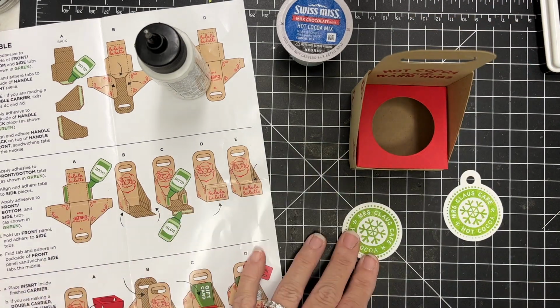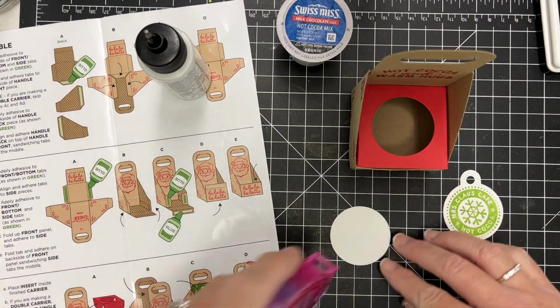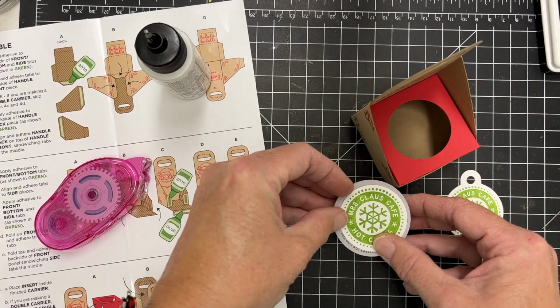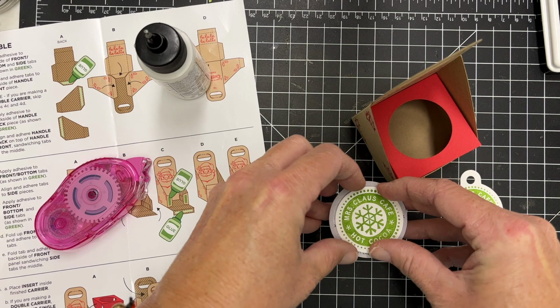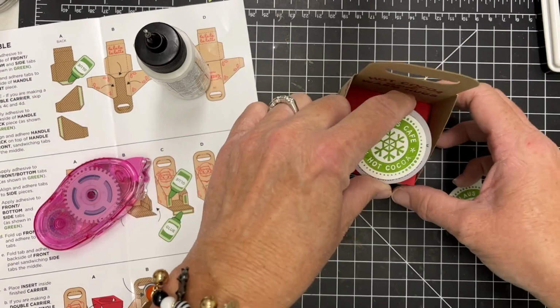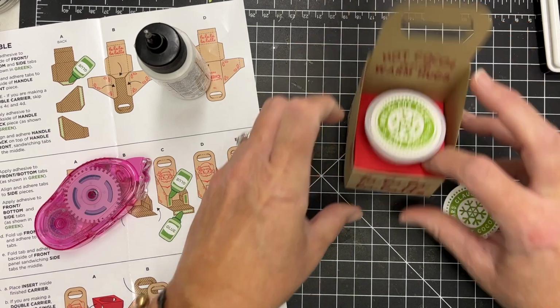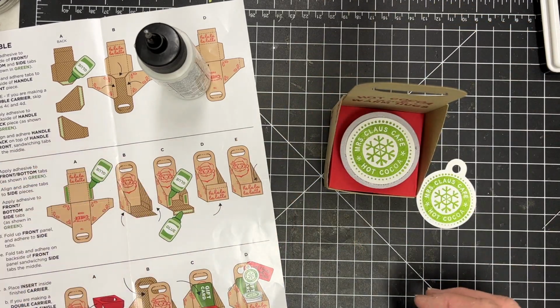And then I've got the top to cover up my little cup of hot cocoa. It fits just right on there. And then I can set it into my holder. How cute is that? So easy and very, very festive.